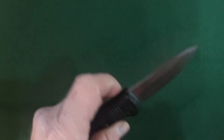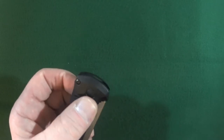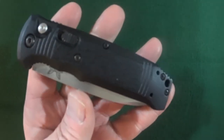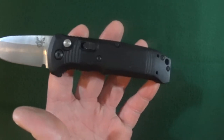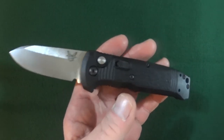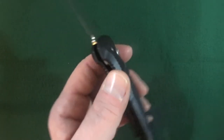Let's quickly run through my seven likes and dislikes of the Benchmade Casbah. Number one: curb appeal, appearance, aesthetics — how it looks. I really like it. I love this blocky, compact appearance. The blade is flat ground with a really nice satin finish. The overall design kind of reminds me of the Bug Out — like if the Bug Out was larger and was automatic, this is what it would look like.